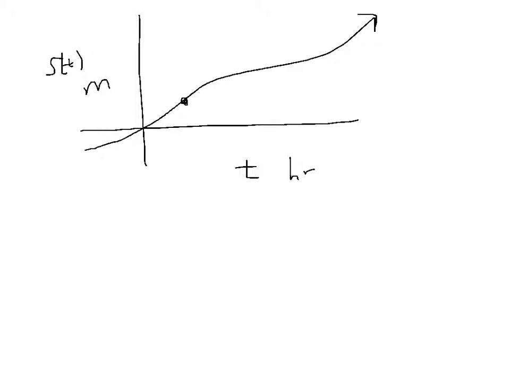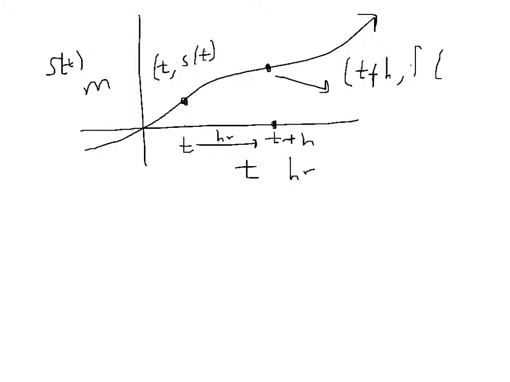Okay, so here we are again. I just made a clean drawing of probably the same picture here. This time what I'm going to do is put this as t. It might be 2 hours like in our example before, and t, so this would be t, and s of t would be that particular point. And then if I found another point some amount of hours later, so we're going to call this distance in here h for hours, this point would be t plus h. And so this point right here would be t plus h, comma, f of t plus h.